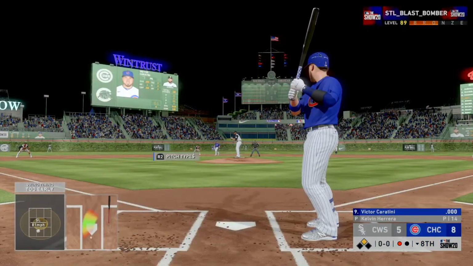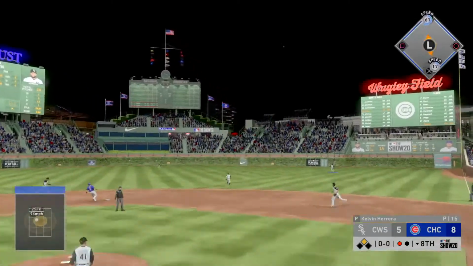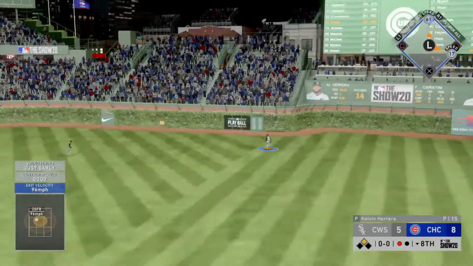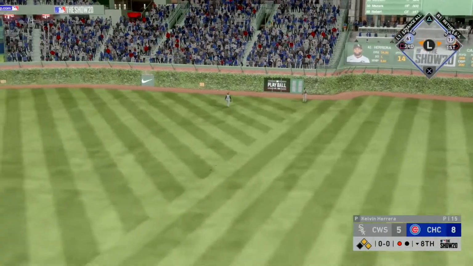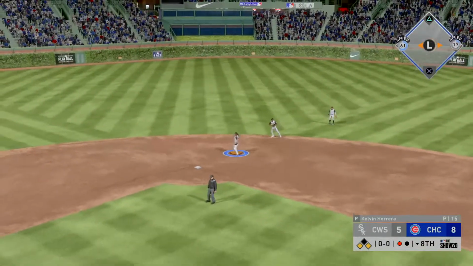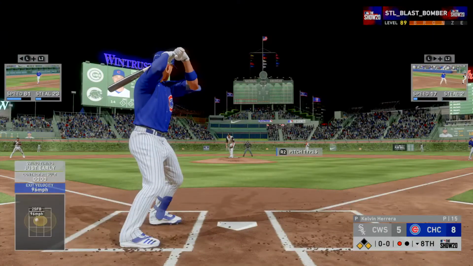Victor Caratini will get a chance with a runner in scoring position here as he'll pinch hit now with one away. And he gets around on one and hits it high and deep to straightaway right. And this is going to find some real estate out there as he comes through off the bench with extra bases. And the runner from second will stay put at third, so they're runners at the corners now with one away.